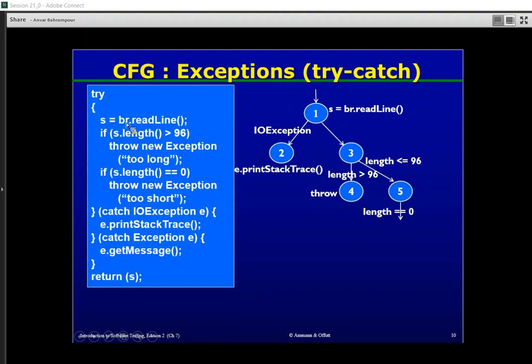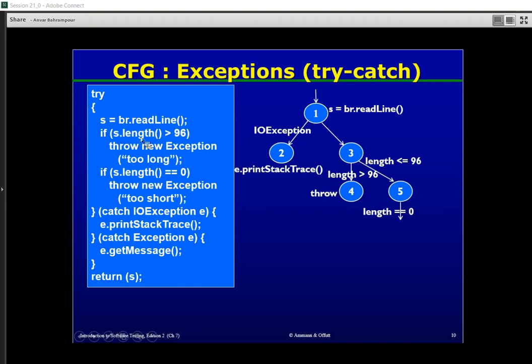So at this location, we have a branch, the one for usual call of read line, another one for call for a null object. So an IO exception could be thrown.